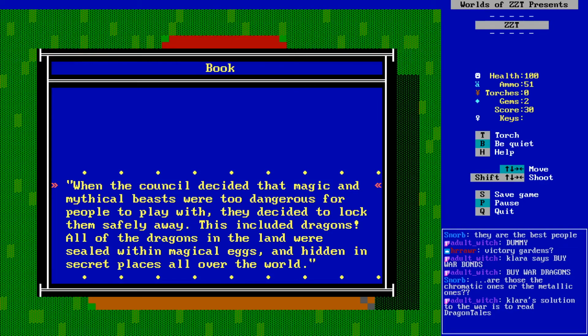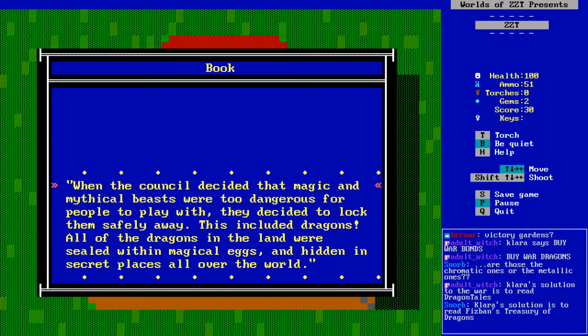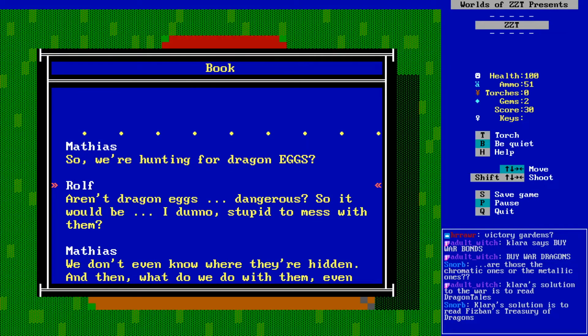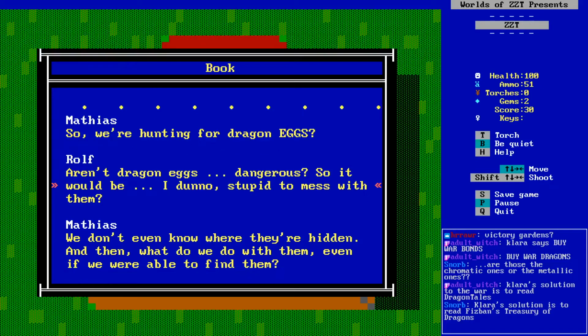When the council decided that magic and mythical beasts were too dangerous for people to play with, they decided to lock them safely away. This included dragons. All of the dragons in the land were sealed within magical eggs and hidden in secret places all over the world. Well, I'm good at finding hidden gems. So we're hunting for dragon eggs? Aren't dragon eggs dangerous? It would be, I don't know, stupid to mess with them? You don't even know where they're hidden. And then what do we even do with them, even if we were able to find them?